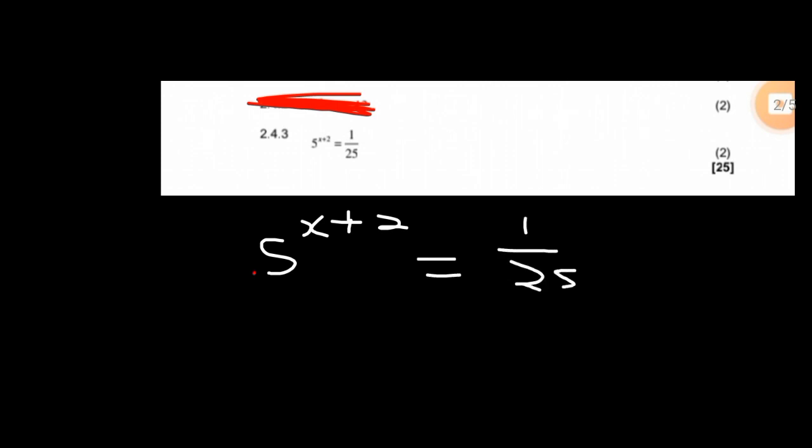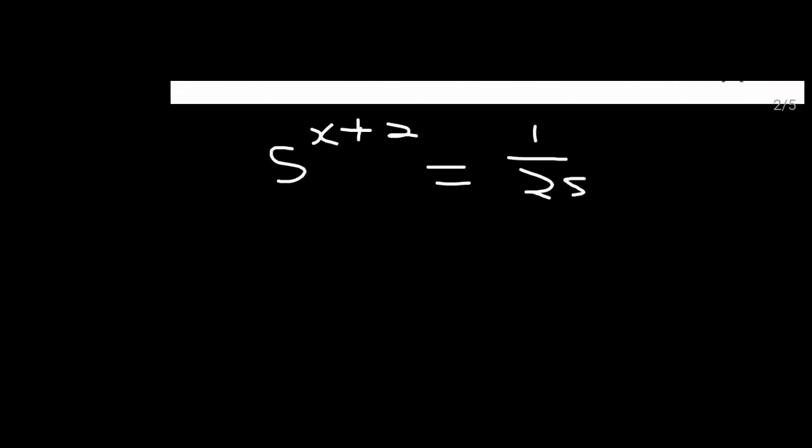It's obvious that we're not going to be changing 5 because it's a prime number. It can't change any further to its factors. So obviously we're going to be changing this one. But if you use your calculator, where 1 over 25 equal to shift factor, it will give an error. So the only way to do this, look at this one, it's 1 over something.